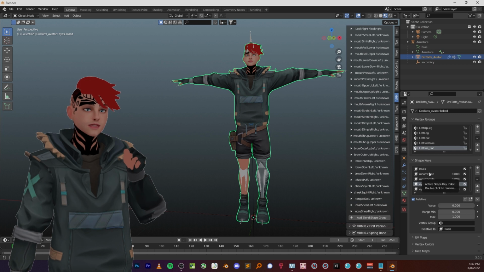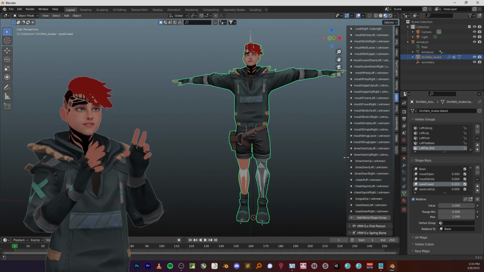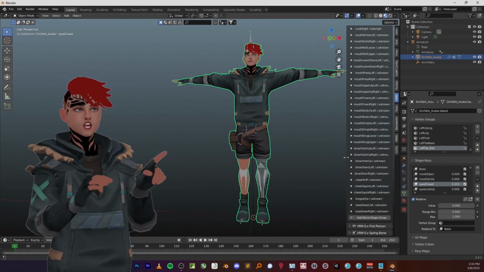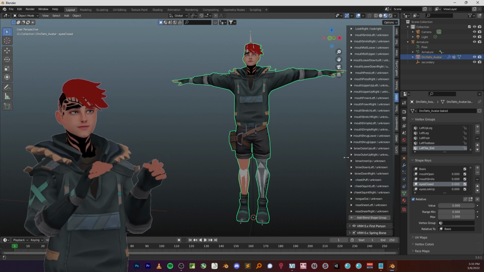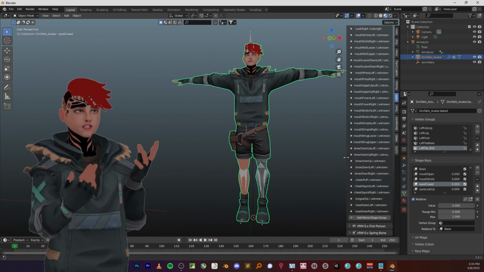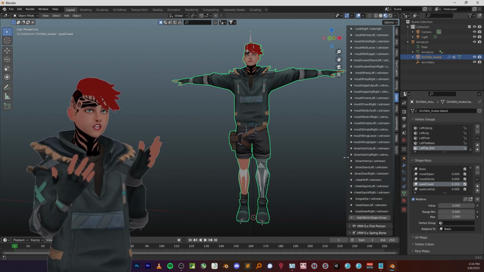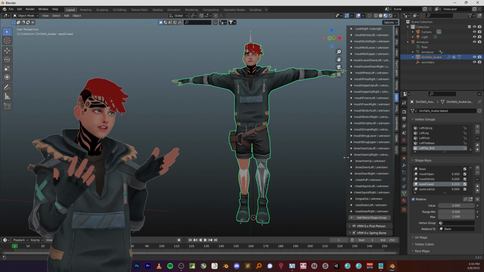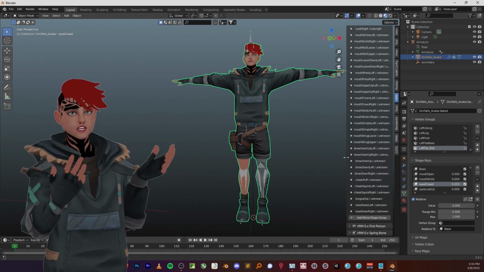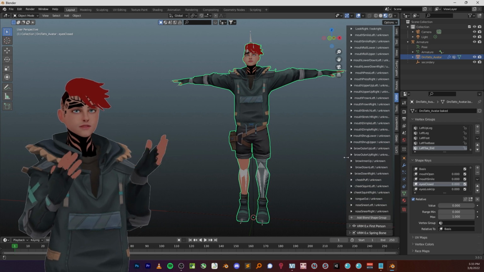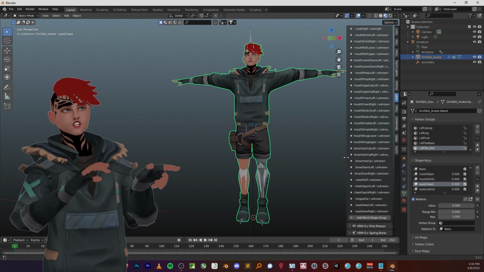3, 4, so on. The iFacialMocap app looks for those names specifically, as well as the ID of those shape keys. If they're in the wrong order, your face is going to be doing all sorts of weird movements. When you open up your mouth, your eyes may start blinking weird, or when you blink, your mouth may move weird instead. And it's because those are out of order.